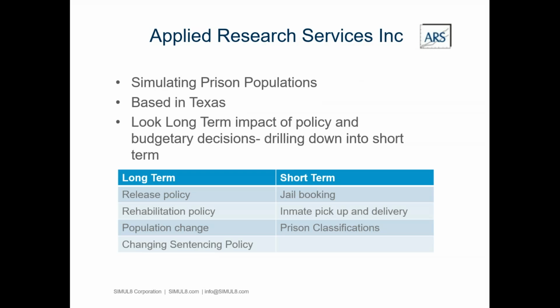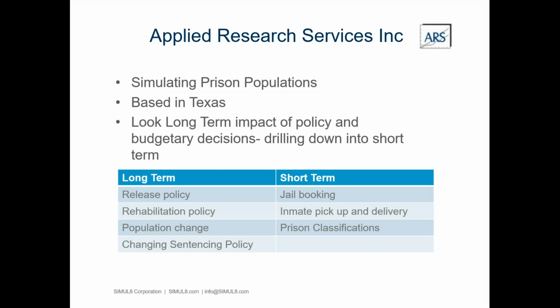One of our clients who uses simulation very well is Applied Research Services. They look at prison populations based in Texas. Some of the examples of work they do is to look at the long-term impact of policy and budgetary decisions in the long term and drilling down into short term.